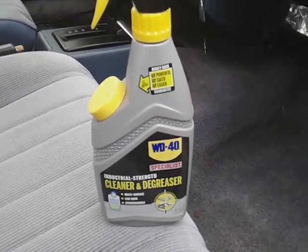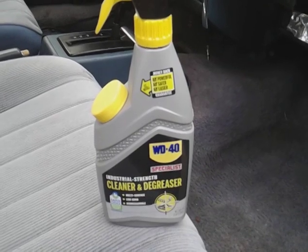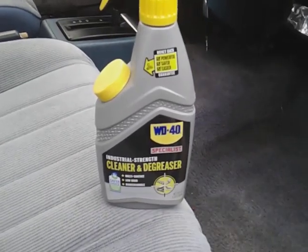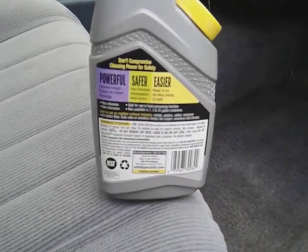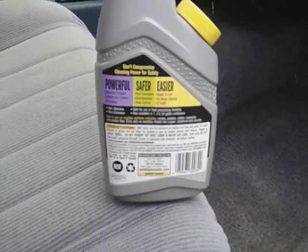Okay, it's the WD-40 Specialist. It's an industrial strength cleaner and degreaser, and it's for multiple surfaces, low odor, and biodegradable. So it's safe to use. You can use this to clean just about anything, no big deal. And it's telling you right here on the bag, it says, don't compromise cleaning power for safety.